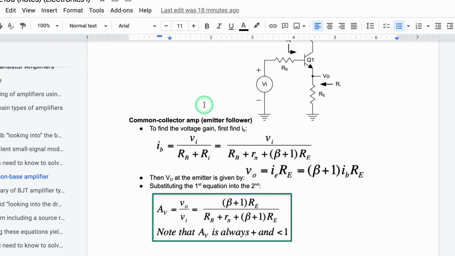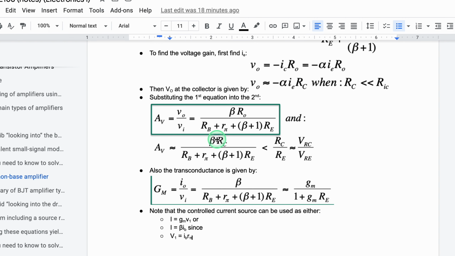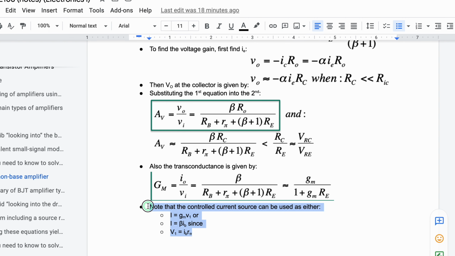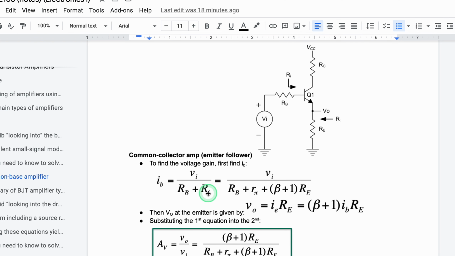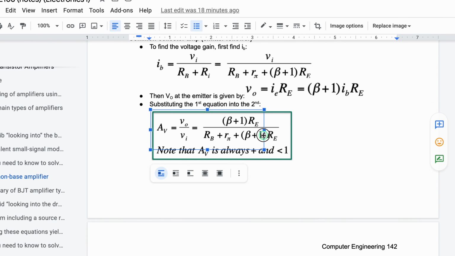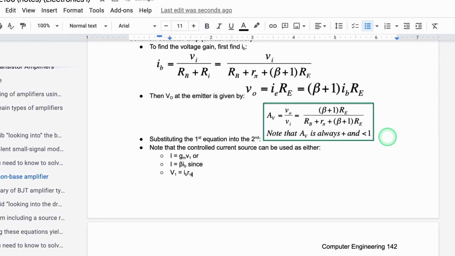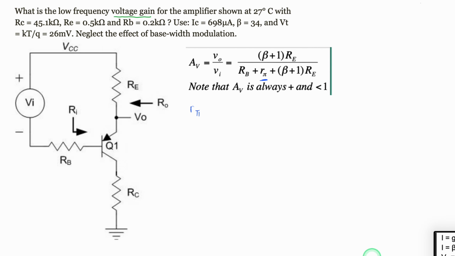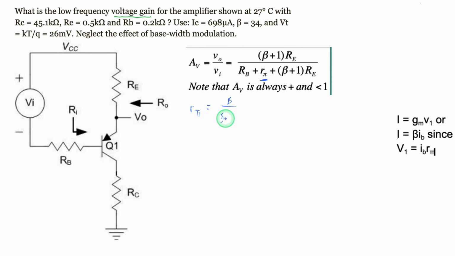For our R pi, we've gone over this previously, in a previous problem that we've done. We can really just copy the notes over from the previous problem. Other scenarios like this, but also not like this, and how to solve them can be found in the playlist linked below the like button in the description. But for this, we're going to use the following sets of equations to solve for it. We've gone over this previously, so we're not going to go too much in depth here, but this is how we would solve for it. Our R pi, if we simplify this down using these equations, plugging things in, is beta over GM. And our beta is going to be 34. Now, we don't know our GM, so we're going to need to solve for it.